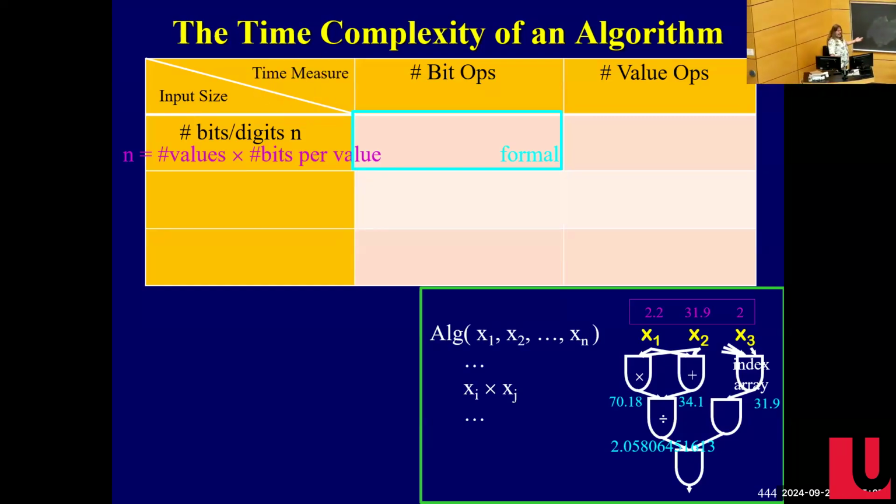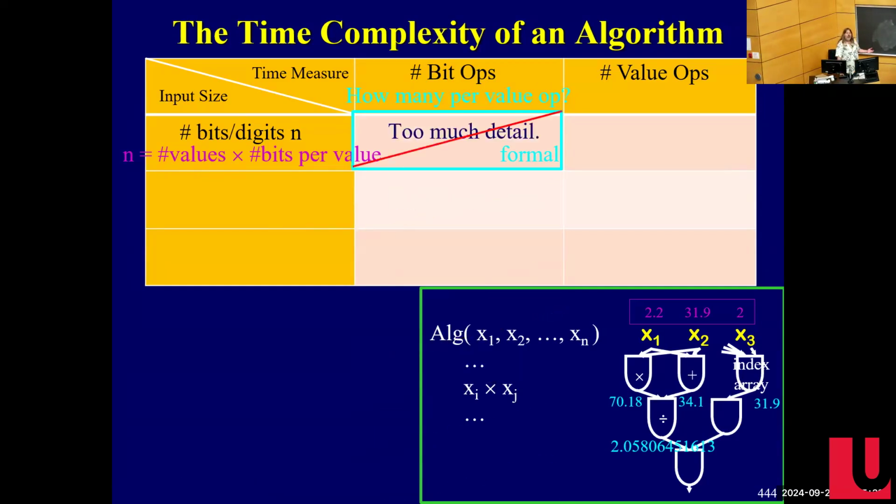And if you're looking at the time measure, well, if in your algorithm you do a multiplication, then you have to go in and say how many bits were those numbers and how much did it cost to do that multiplication in terms of bit operations, right? So that's a lot of work. It's a lot of work to compute the exact number of bits. It's a lot of work to calculate the exact number of bit operations. And we tend to be lazy, right?